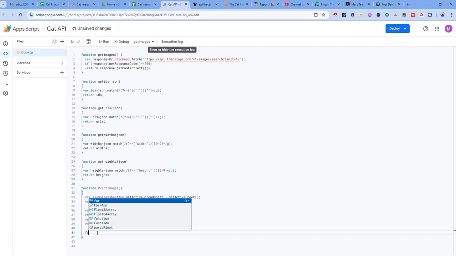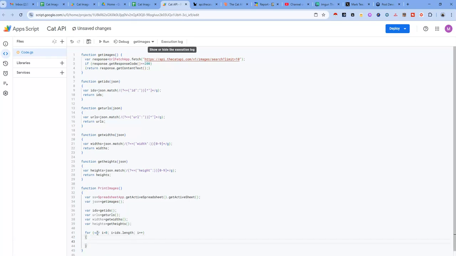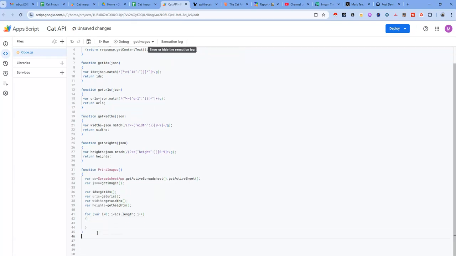What I'm going to do is jump right in to iterate over the array using a for loop. The first index of the array, of course, is 0, so I have to start with i equals 0. The furthest I can go is, as I said, these arrays are parallel, therefore IDs.length, that is how long the array is. That is the same for all of these arrays. So I can use IDs.length, i++, to iterate through the array each time, to iterate each index.